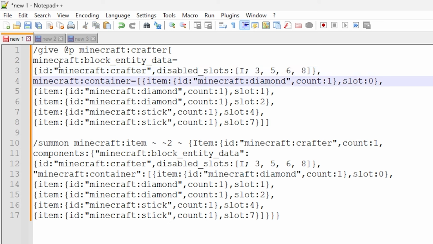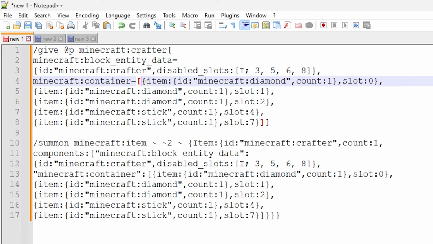Pretty straightforward. And then the next one right here is we're doing a container data component. And this is again a list of data. So we actually have 5 entries inside of here because we need 5 items to actually do a pickaxe recipe. So we have the first one right here, and then we have the second, and we have the third, fourth, and fifth, as you can see right there. So for each entry, you need to do the following.